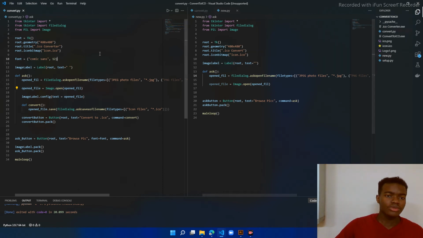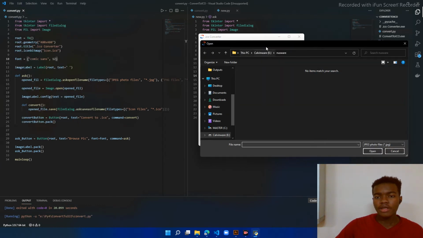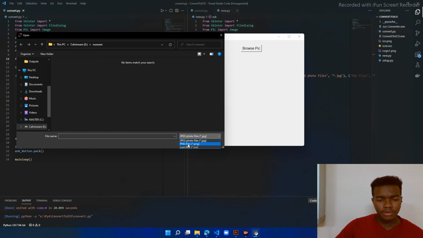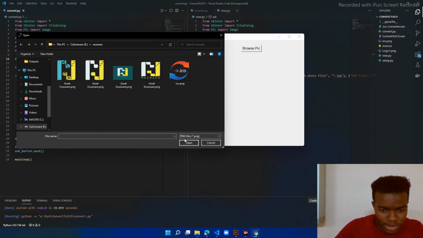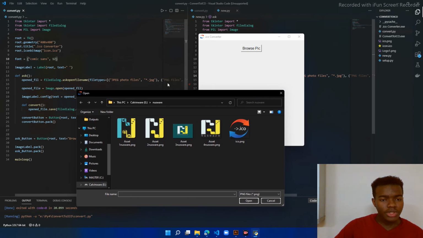It asks the user, let me run this old one here, asks the user to open a file. Now here, we browse our file. As you see here, PNG files, then asterisk .png, which is what we wrote here.